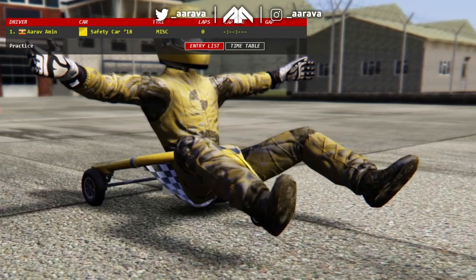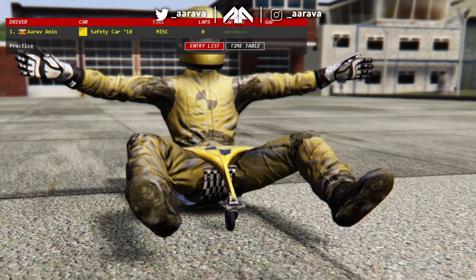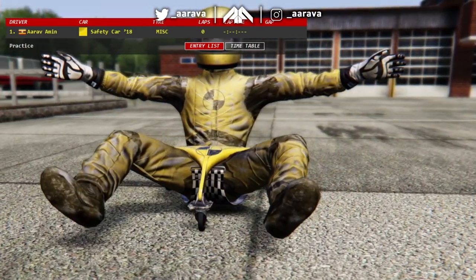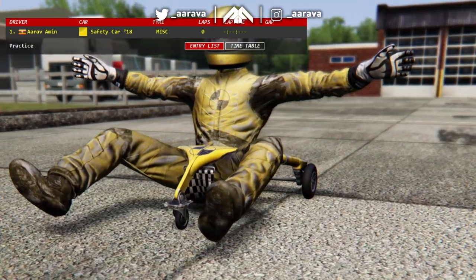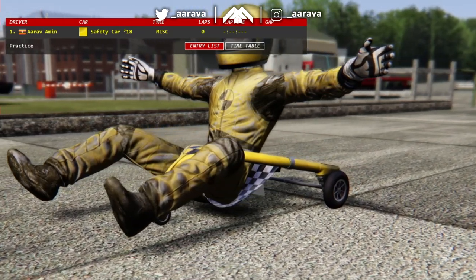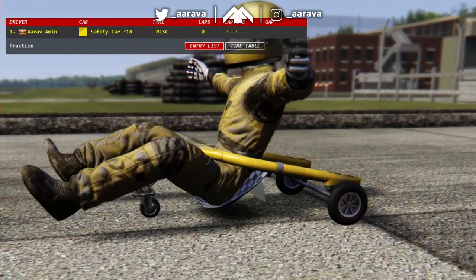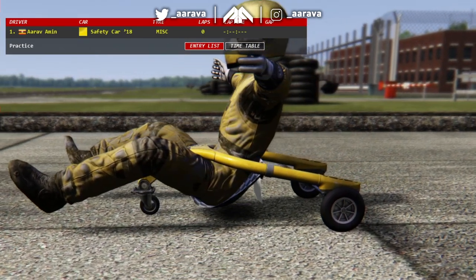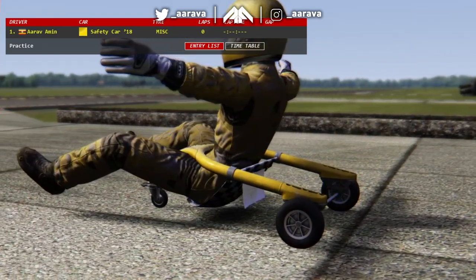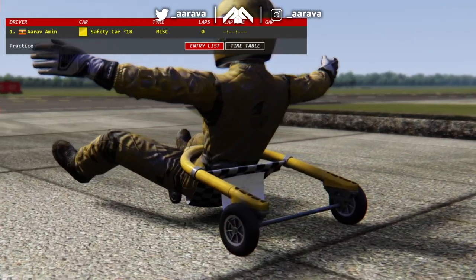And then a hammock seat connecting everything, and the driver is sat in the hammock, legs out on full display. Don't ask where the throttle and the brake pedal is. Don't ask those questions. Or where the steering wheel is, to be honest. I think we just actually steer with the hands up in the air — you tilt left and tilt right like a boat or a plane, to try and navigate the... I was gonna say car. It's not a car. It is a vehicle — one heck of a vehicle.